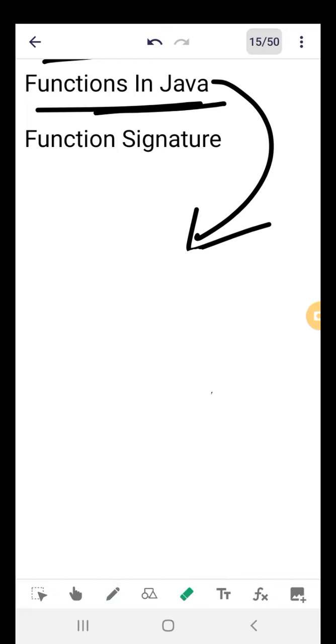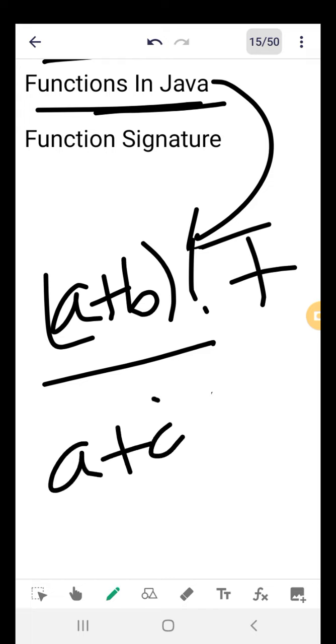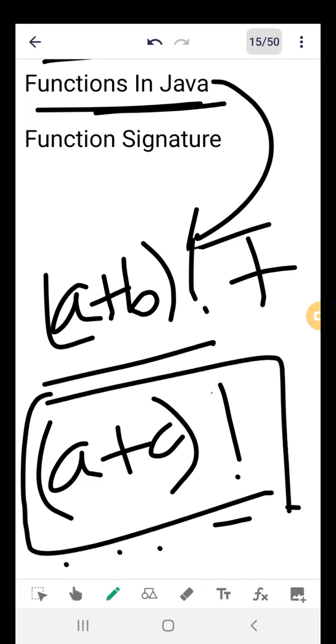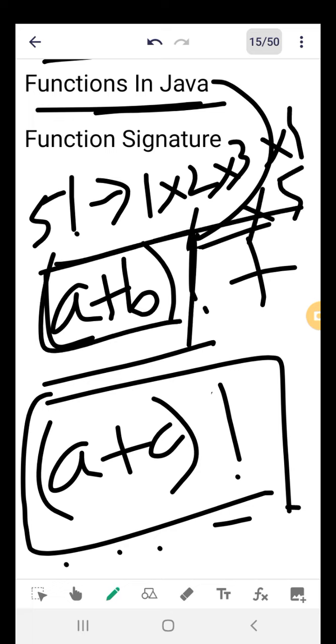Every time I need to find the factorial of a number, for example a plus b factorial, plus a plus c factorial, or something like this continuously, the factorial is getting repeated. Factorial means 5 factorial is 1 into 2 into 3 into 4 into 5. Every time we need to do this. I hope you are getting it.